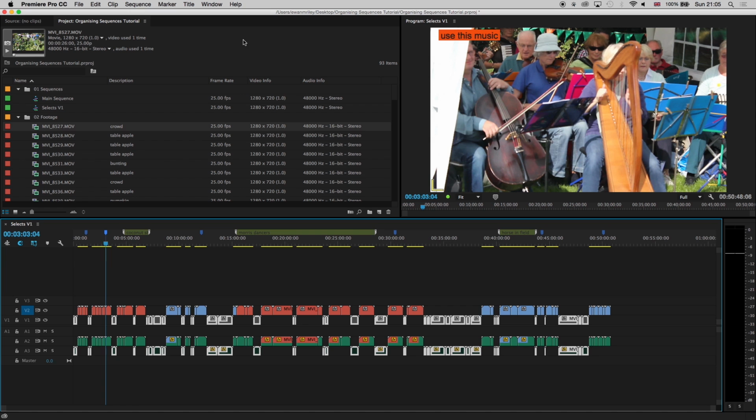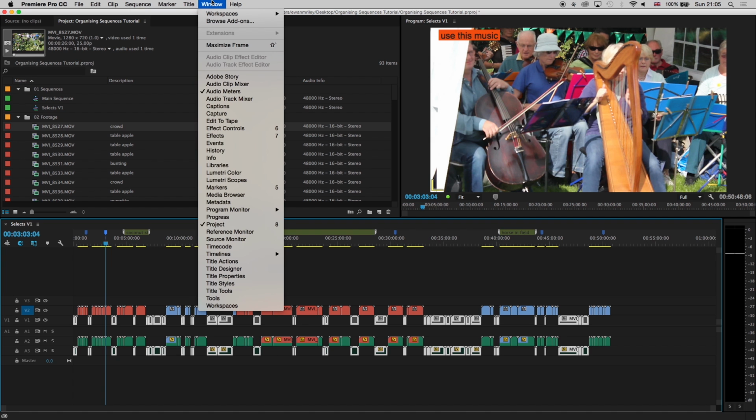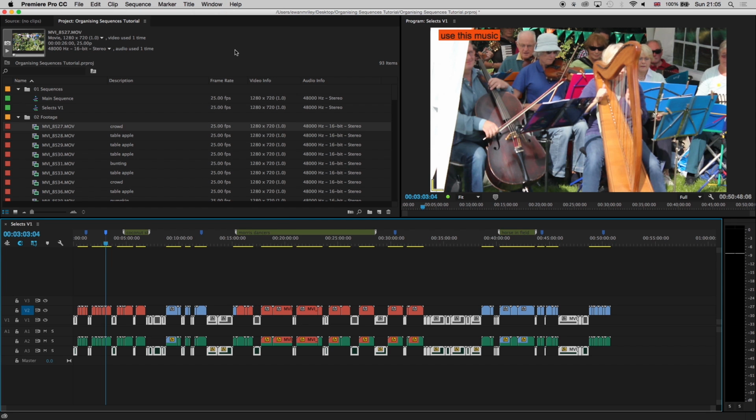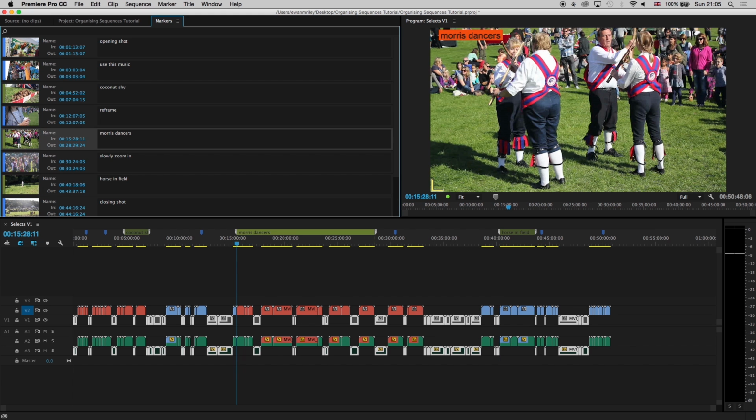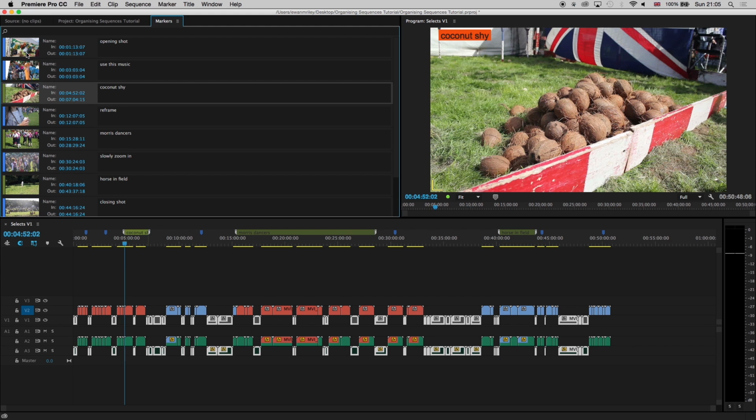There is of course a markers window as well, which you can choose if you go to the pull down, but it's easier to use a key press. In my case it's just 5 on the keyboard. There we've got a markers window, and for each marker you have a thumbnail image of the frame the marker is over at that particular point. Its in and out point, because it could be a span marker, and of course the text associated with that marker. So if I click on any of these, it will jump in the timeline to that particular marker, which is extremely handy.